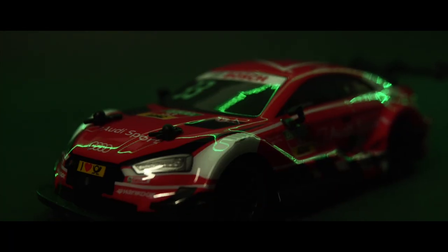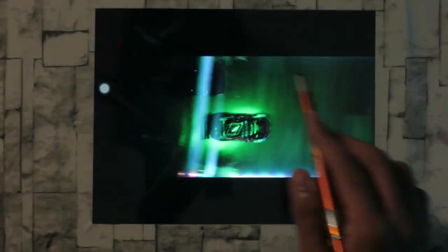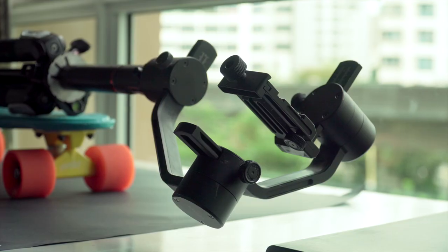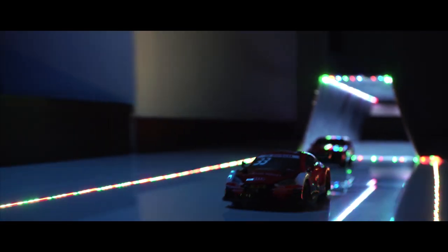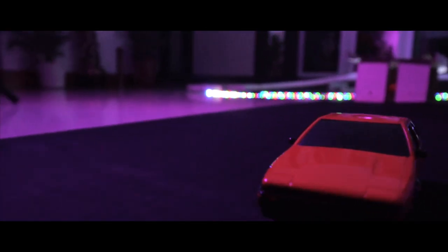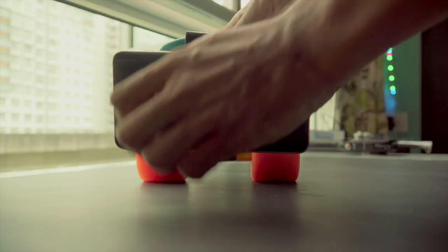Filming was a lot more complicated than I anticipated. Ideally, to make a car look bigger than it actually is, you want to shoot from as low to the ground as possible. With a normal car it's easy, but with this kind of stuff you're gonna have to break your back for it. So for tracking shots like these, I tied my tripod to my penny board and hung my camera as low to the ground as possible, and moved the whole thing with my feet. This turned out really well. And honestly, you don't even need a tripod or gimbal for this — just get some duct tape and your phone and you're good to go.